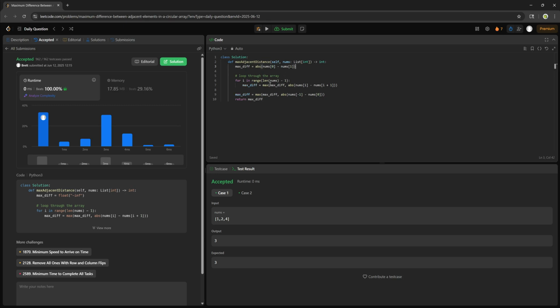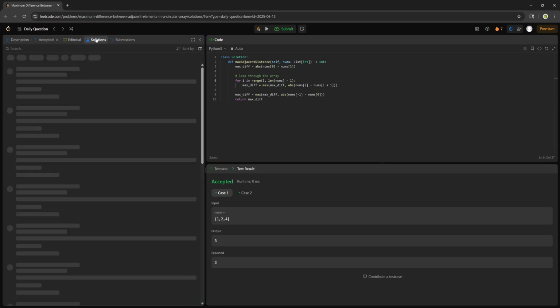And then we can start at 1 and do that. I don't know if that would be faster. I mean, yeah, that's our solution. It works. Very easy. Took us like 10 minutes max.